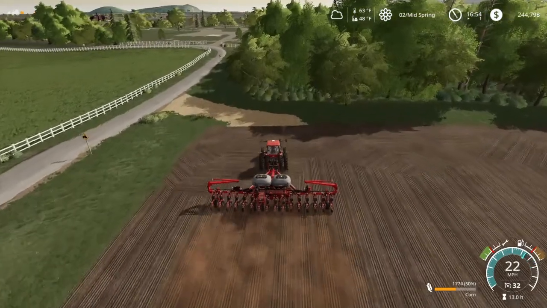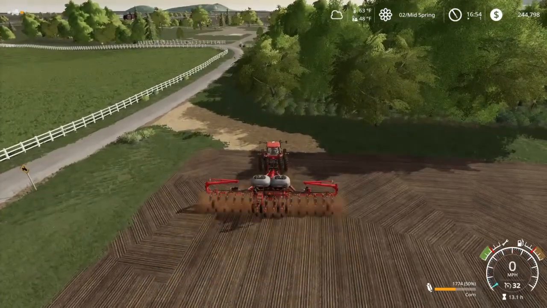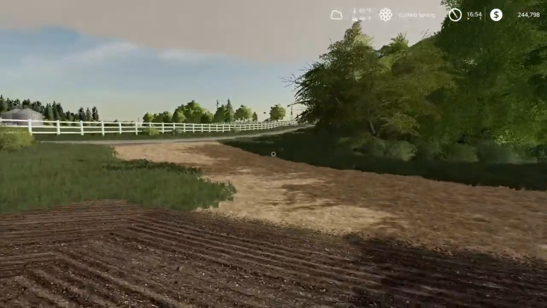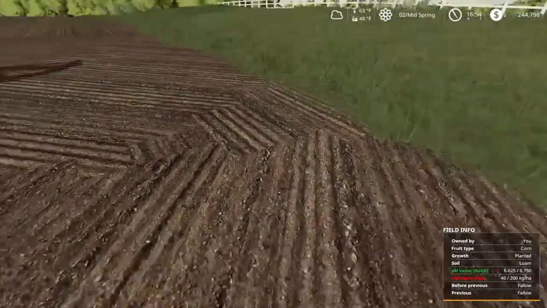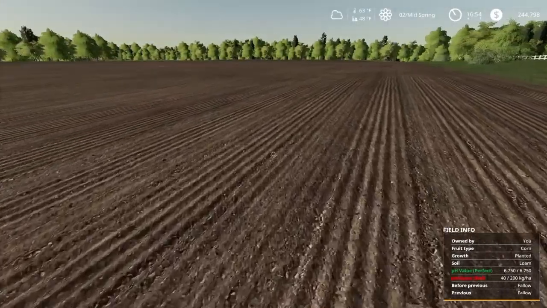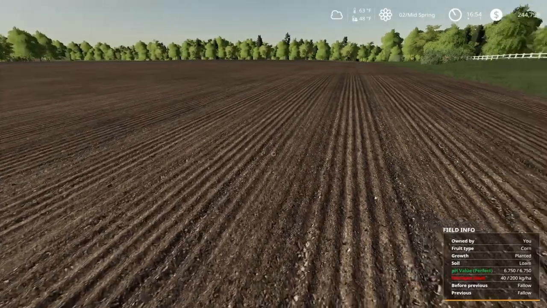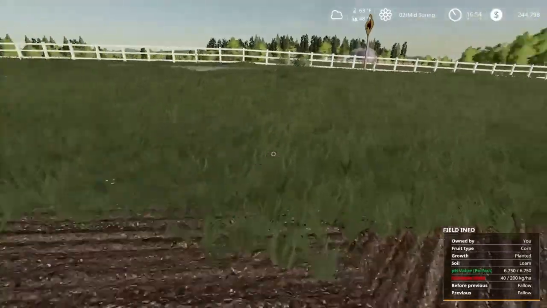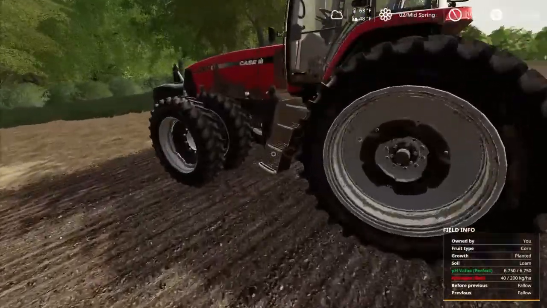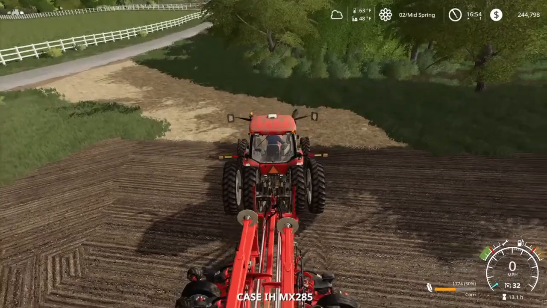There. Our corn is planted. Let's check it out. Oh, we're going to have to fertilize this, too. We'll let that fold up while we're looking. Okay, we were fallow, so it didn't matter what we planted in here. So, yeah, we're going to have to fertilize this field. I kind of forget sometimes that we're doing precision farming, too.